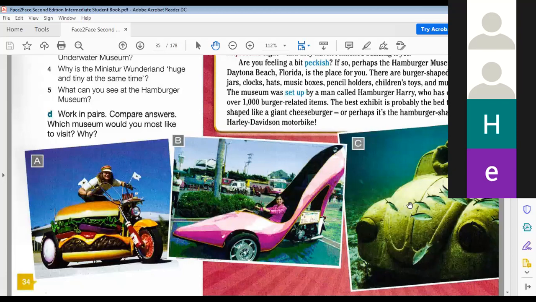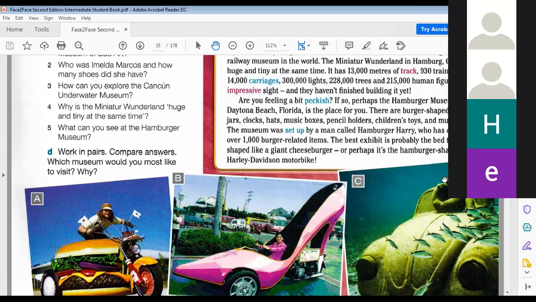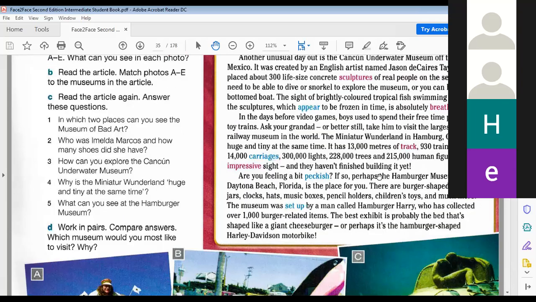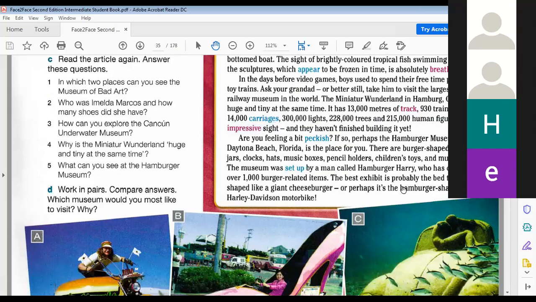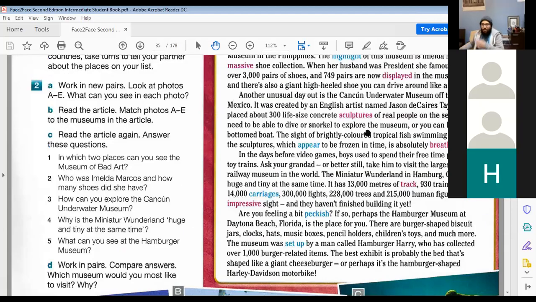A lot of people go swimming and diving, so maybe this is a good place to put his sculptures for people to see. Do you get the idea? Yeah. So yeah, maybe I would go to Cancun and see this. I haven't been there, but I saw some photos, and I think it's a beautiful place.